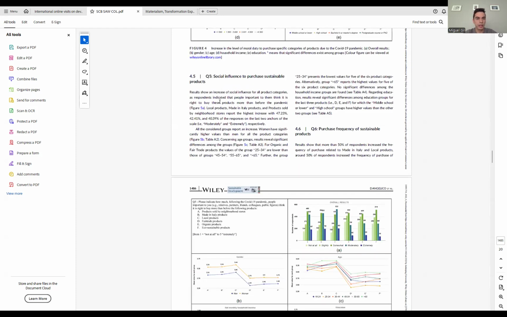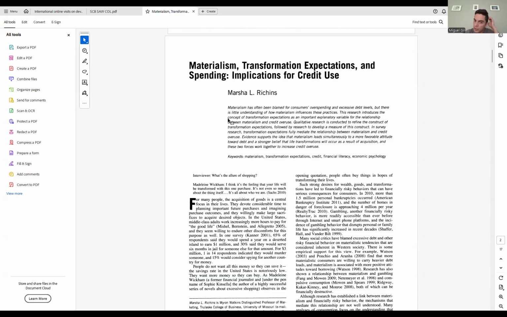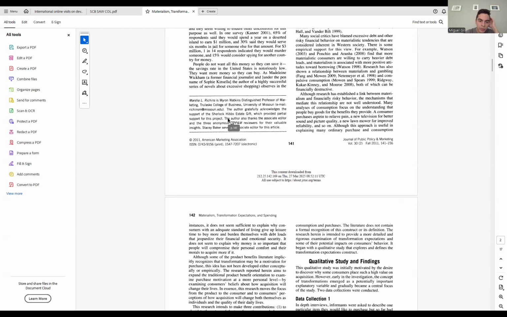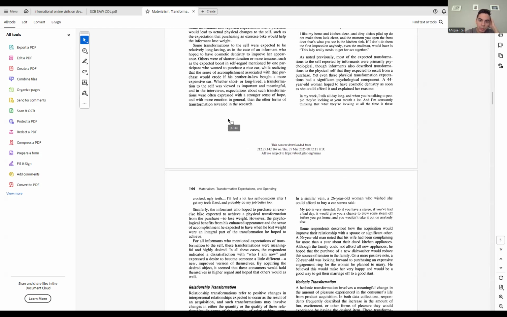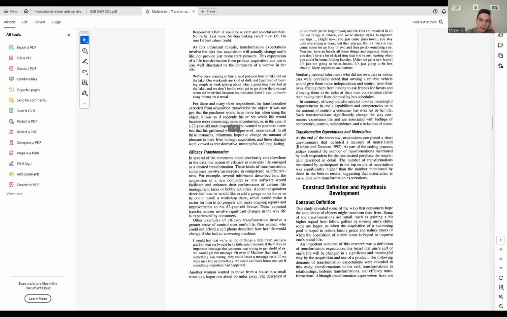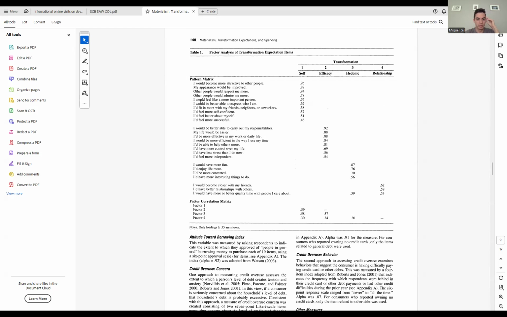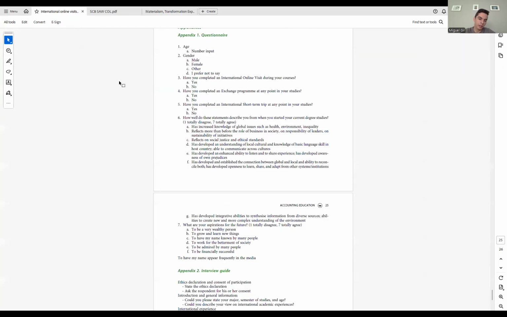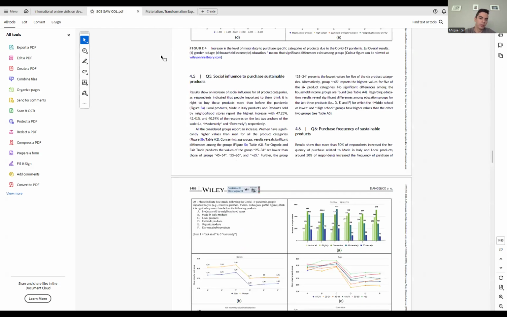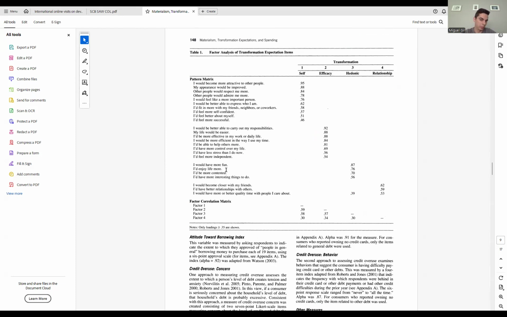Then another example, this is for materialism. Sometimes the questions also appear in another type of table. So these questions are for materialism. It's very tricky. Sometimes you find it very easily, like in an appendix. Sometimes you find it very strangely, like here, where they divided sections for each of their concepts. And sometimes they put it in the table where they do the statistics. So it's a bit strange.